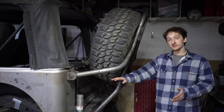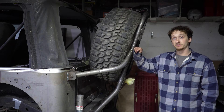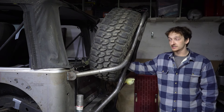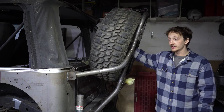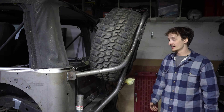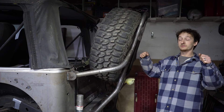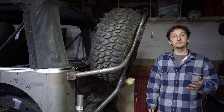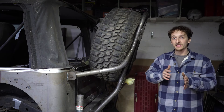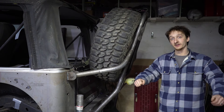The biggest part of this build is the suspension. We decided to build the bumper first because it adds a lot of weight — a 35-inch spare on a 17-inch aluminum wheel is a big setup, a lot of weight behind that rear axle. So in theory this Jeep's going to squat back a little, and that's why we started building the suspension after the bumper, so we can make up for that gained weight and make sure the Jeep is sitting level once the suspension is done.